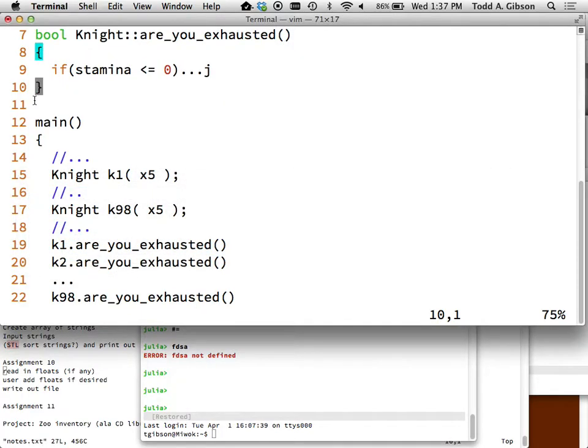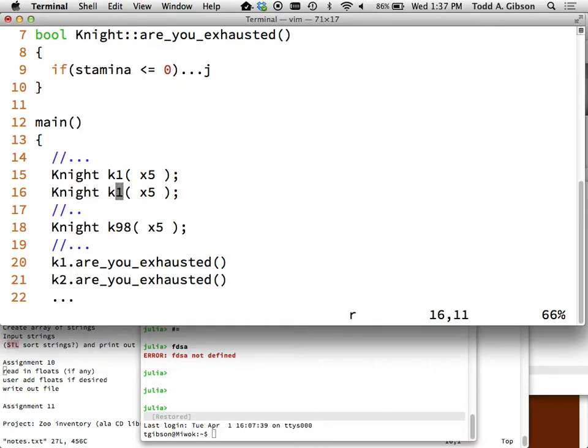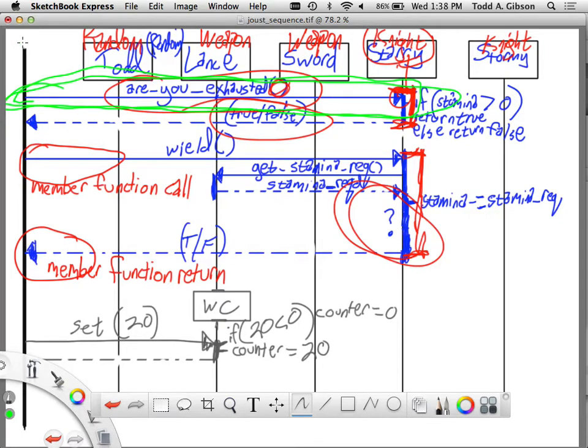The way it's made possible in this example is that we actually have main create a couple knight objects. Once you create a couple knight objects, then you can have main communicate with those two knights, right? By virtue of creating them as I've done on lines 15 and 16. So lines 15 and 16 are what allow these arrows to begin at this thick line out here, which is main, and communicate with either of the knights. So you'll have these solid arrows going from main to either of the knights. The next thing to note is that main never has an arrowhead going to weapon. So there's no need to have main create weapons, and main never communicates with weapons.